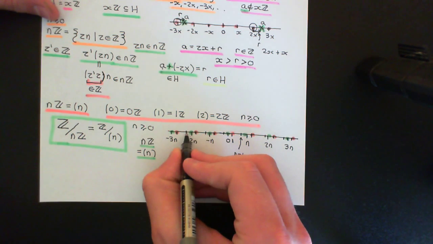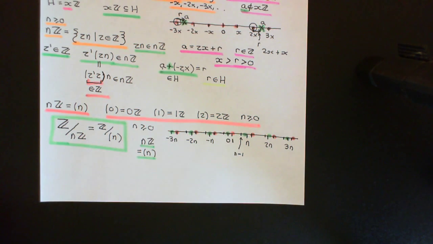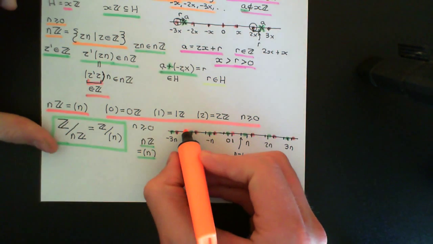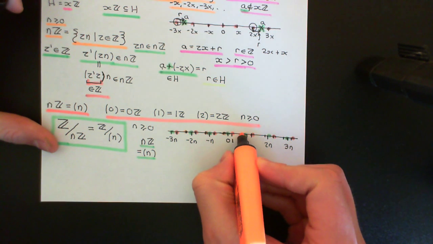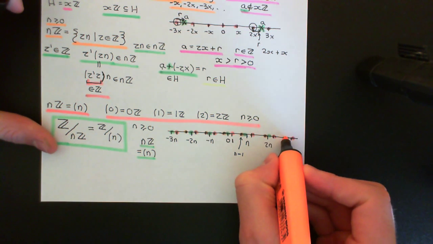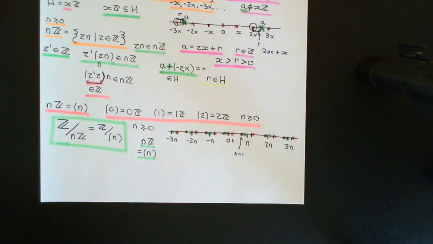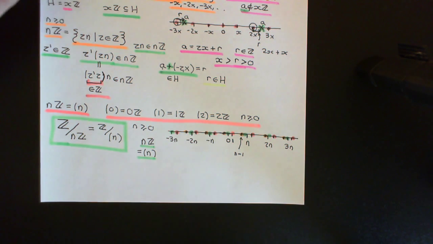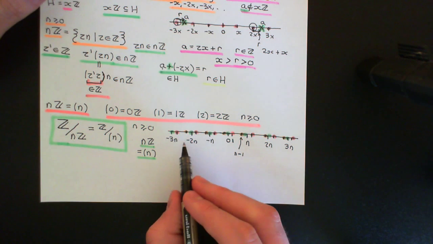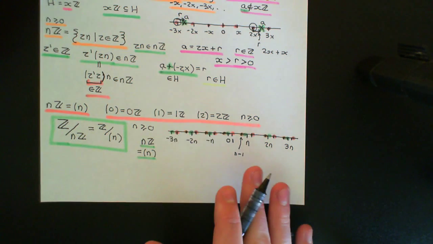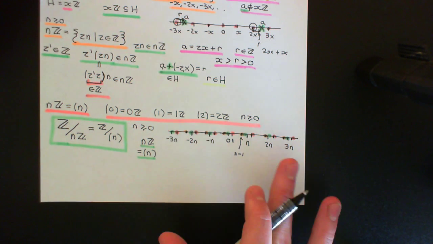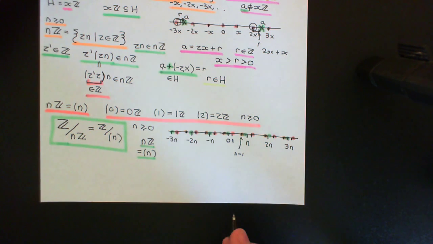So if I just show all of these on here, and I think I'll colour that in orange, here is another coset. So you will overall end up with n of these cosets in this way. Now the first thing to do then is give these cosets names. We will use the normal notation for naming cosets: you take a representative from each coset and then you put a bar over it.